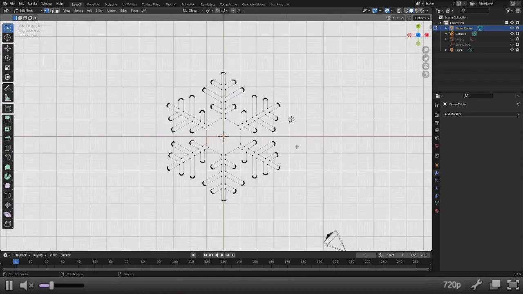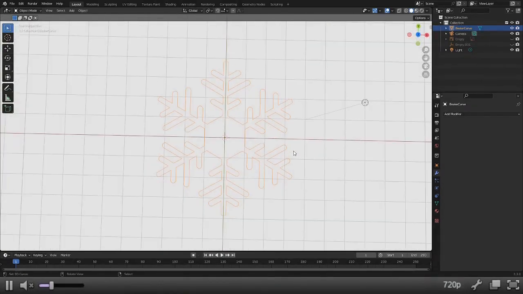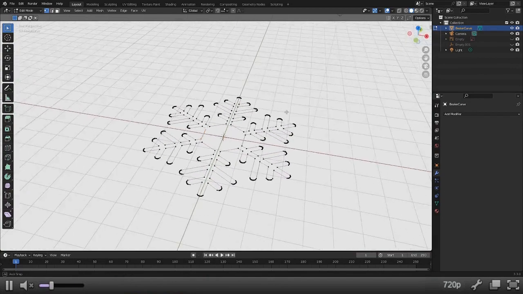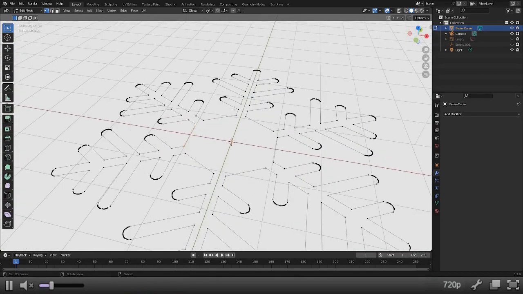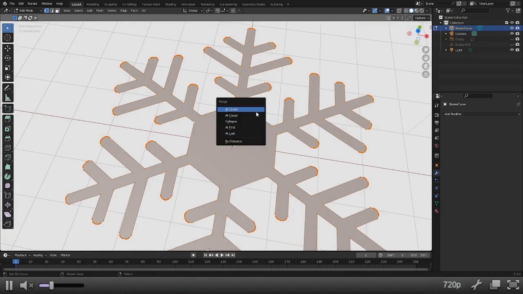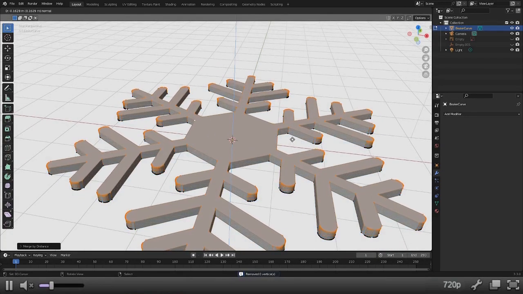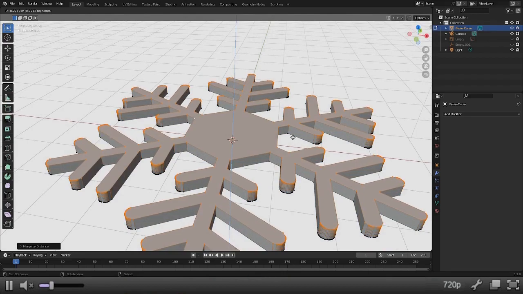So we have our snowflake here, but it's going to be very, very flat. We don't want that. We want to have some sort of shape. That can be quite achieved, actually. And to make sure there aren't any double vertices, I'm just going to press M and merge by distance. Nothing. Okay. Let's extrude. When you press extrude, it automatically extrudes from the Z direction locals of the face.